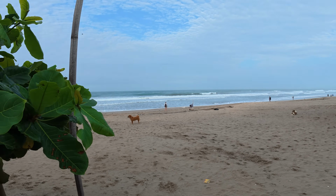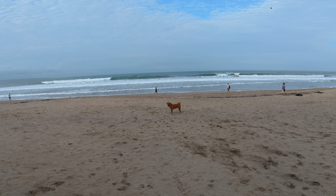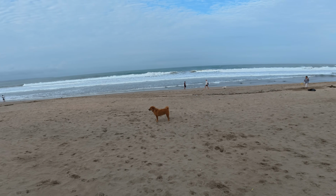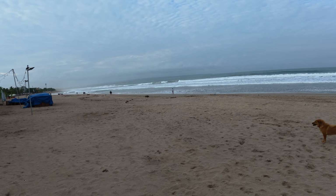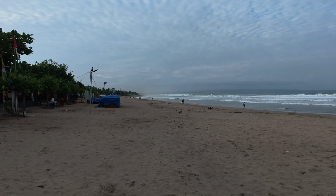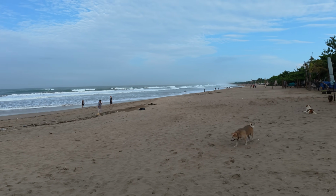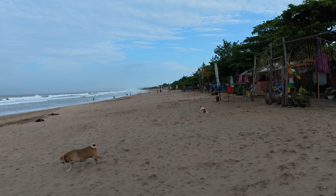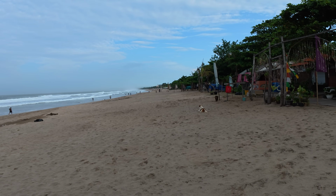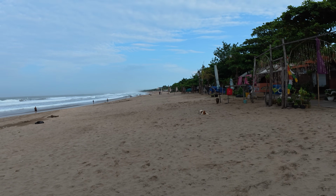So I'm up here just a few hundred metres past Padma at the moment, and yeah, the beach is definitely a lot cleaner. You can see Ibu here is raking up a bit, but it's very minimal up here compared to from Molasty Street all the way down to the beginning of Kuta. There's a lot more rubbish there. So yeah, it's definitely a lot cleaner up this end. I suppose the best place to come is up around 66, where you can see from here the beach is fairly clean the whole way.